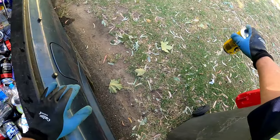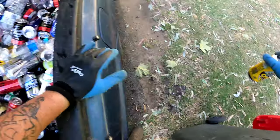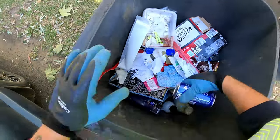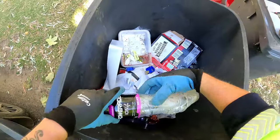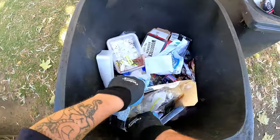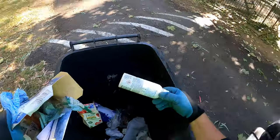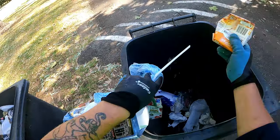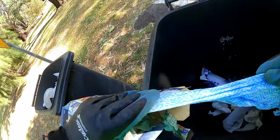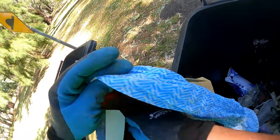Empty that out. Hey, that worked. Swirl and got it out quicker. Oh, get in there. Heard about doing that, so I'll give it a try. That's it. That's a way. It's not going to come out like that, is it? Not on that way. Not that way.